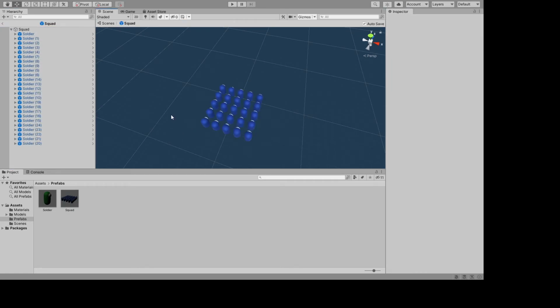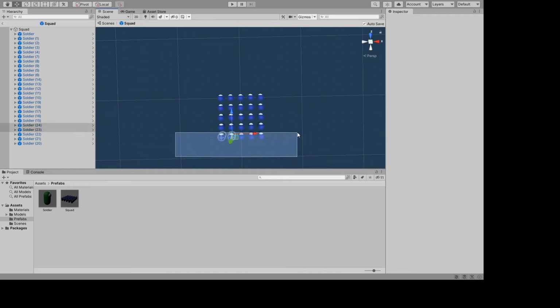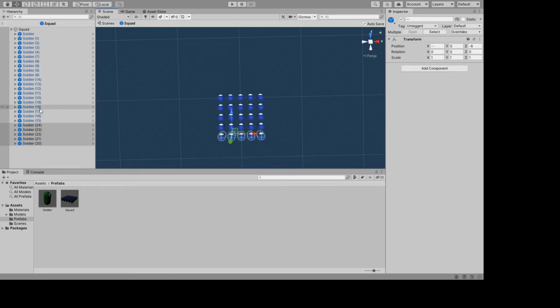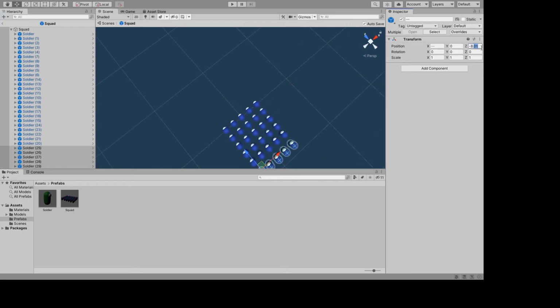I'm going to angle my camera using the Alt and left mouse key, and I'm just going to highlight that back row of squad guys, because I wasn't sure exactly which ones they were. I'm going to click over here in my hierarchy, press Control D to duplicate that back row, and we're going to move these to negative 7.5.